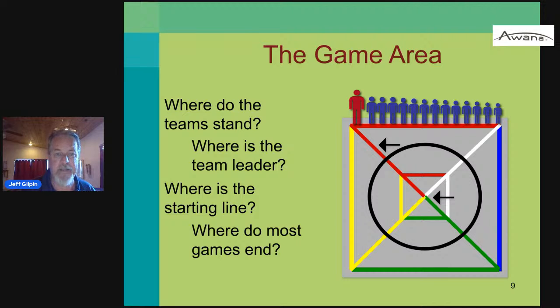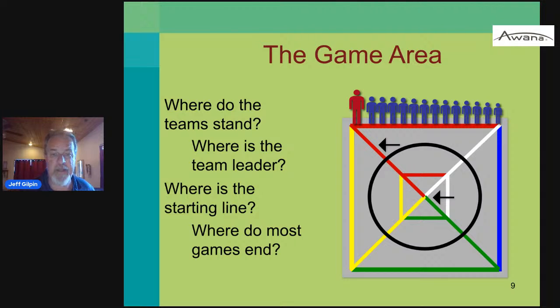The game area, okay? These players here are players on the red team lining up on the red line. So this triangle here is the red zone. This triangle here is the blue zone. This triangle is the green zone, and this one is the yellow zone. So you want to have the kids line up again, for instance on this red team, tallest to shortest, starting in this corner here.